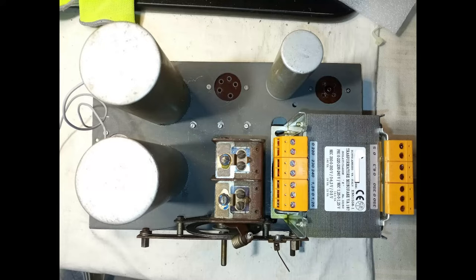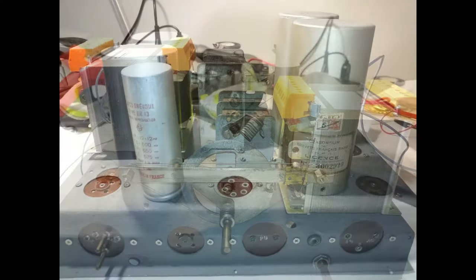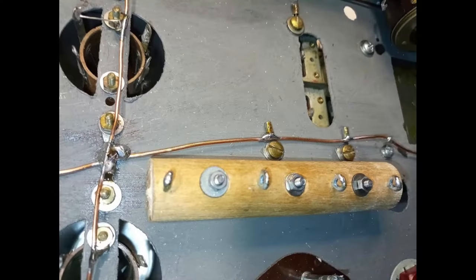Because the power transformer takes a lot of space, only the larger electrolytic capacitor can is mounted on top again, however remaining off-circuit. The radio didn't have any tag strip and, in fact, some components were joined together without a stable soldering point. With the intention of keeping the original look instead of a regular tag strip, something is made up with a piece of wood and some anchor screws.